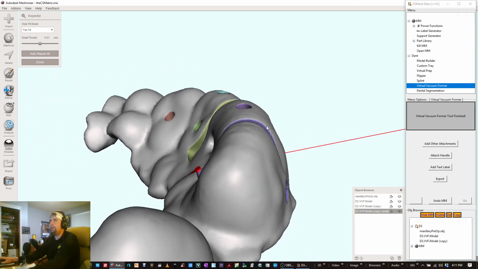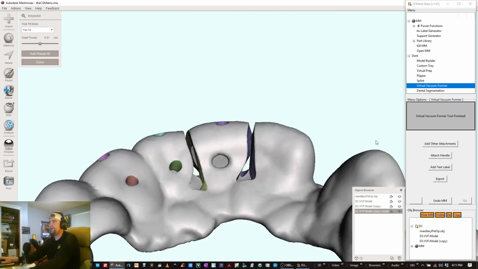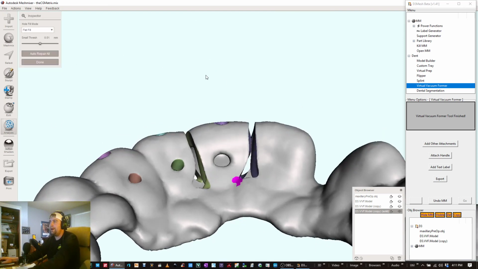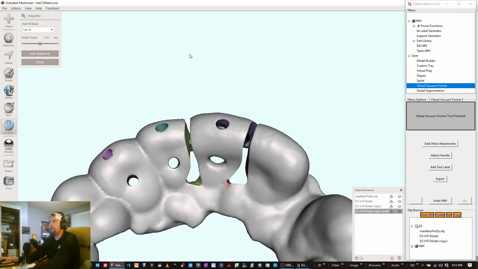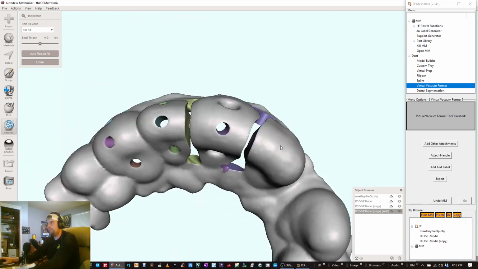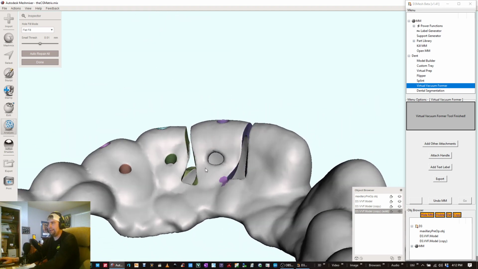Uh-oh, it's red. Just hit the inspector, and I'm going to try to click on that, see if it takes care of it, and sure enough, it did. I'm going to hit I again, check. Oh, it did not. Do it again. This is kind of getting out of control. Inspector, flat fill. Okay, there we go. Just fine. Almost had a panic attack.